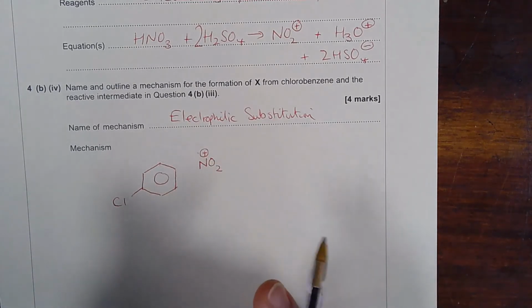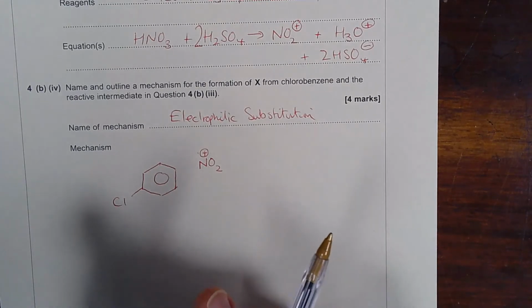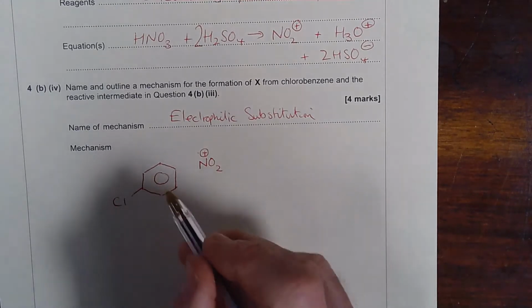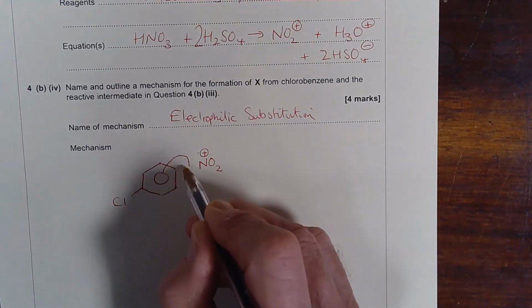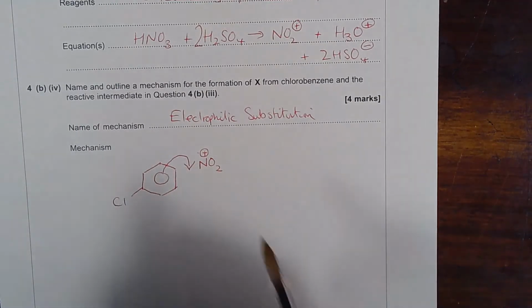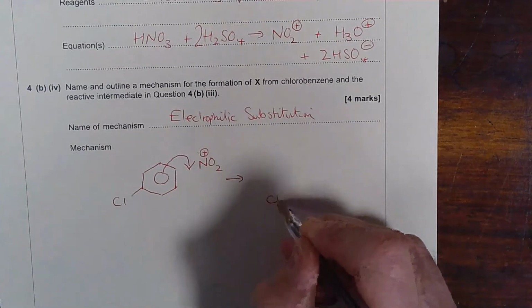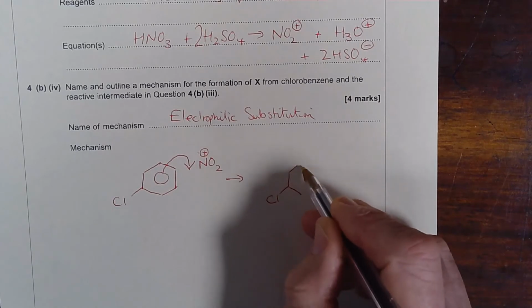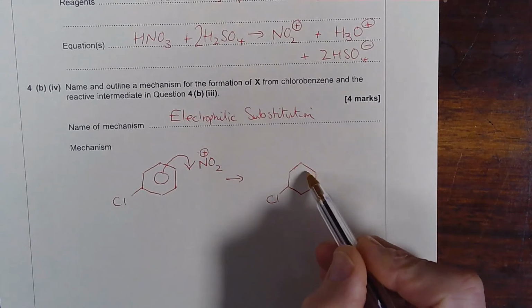The first mark is almost certainly for the position of the chlorine in the correct position. The electrons are then going to move, a pair of electrons will move from the ring to form a bond between the carbon, which is at 2 o'clock, and the nitrogen. That will produce an intermediate, so that we will have the Cl again attached, and then we have the benzene ring. The ring has been broken open, and there would be no electron density in this region.